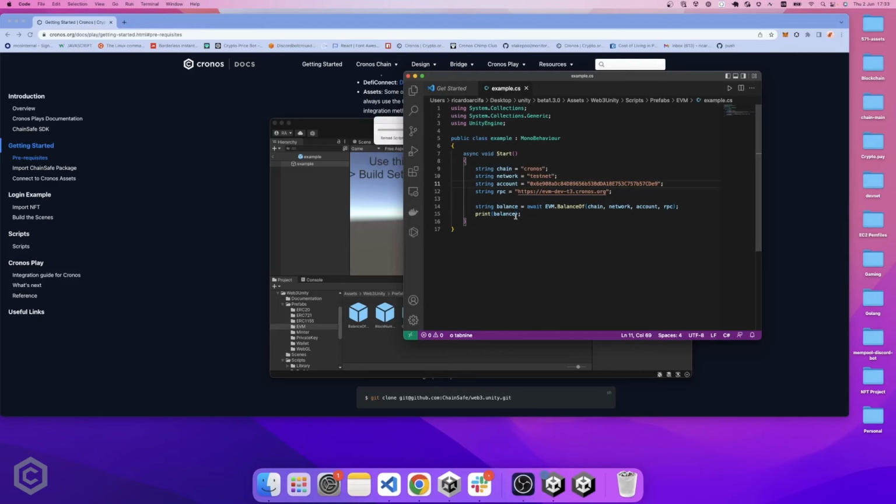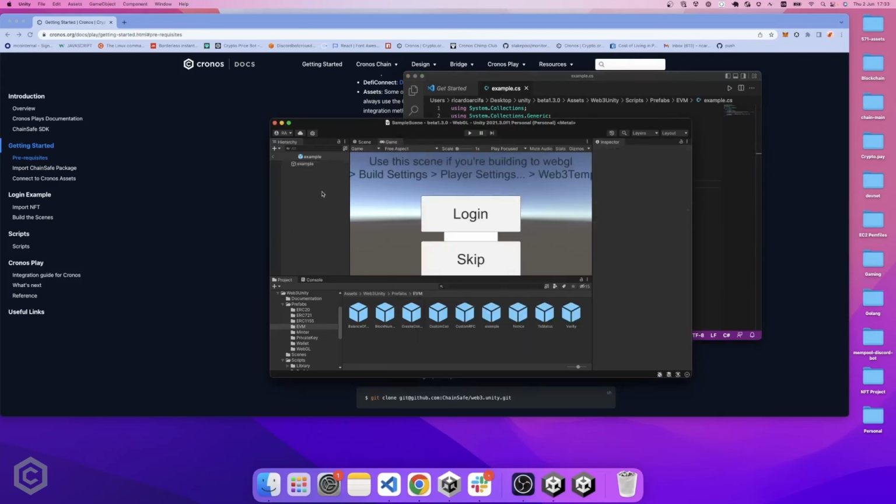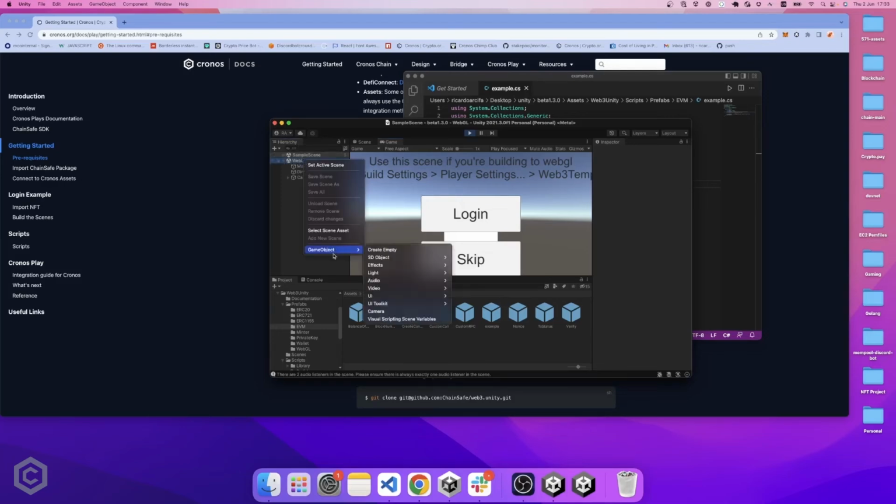And what this script is gonna do, it is gonna use the EVM balance off method, and it's gonna print the balance. So if I run the script now in Unity, I should see the balance in here. Okay, so I have two audio listeners. Let me actually go back, just remove this one here.